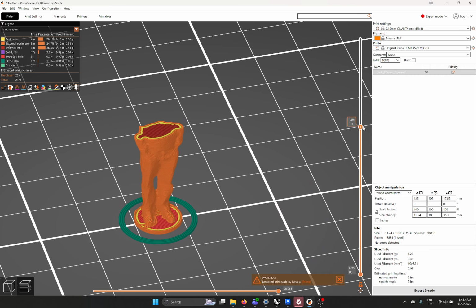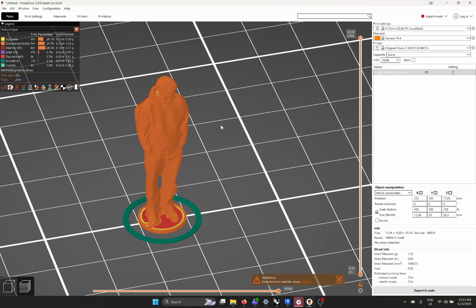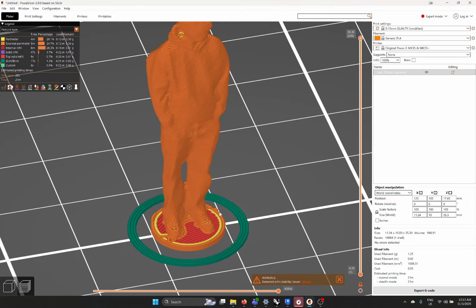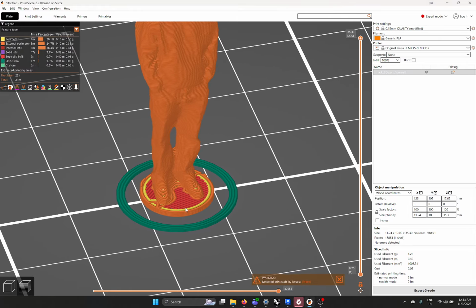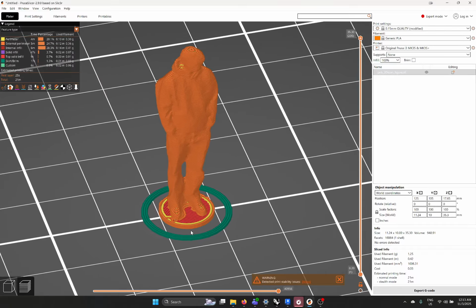And we'll get the most detail with the smaller layer heights, so the most amount of individual layers and 100% infill. And then we can print something like a little skirt around the model, which will help prime the nozzle before it starts printing our scale figure.